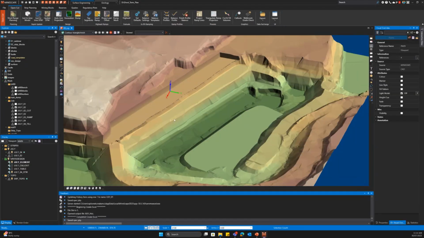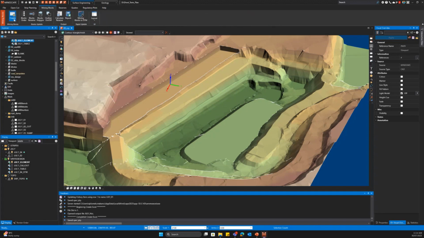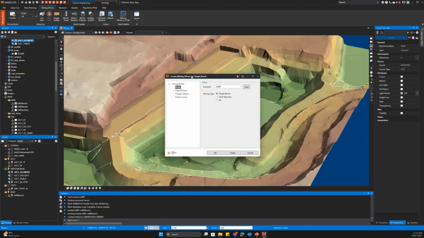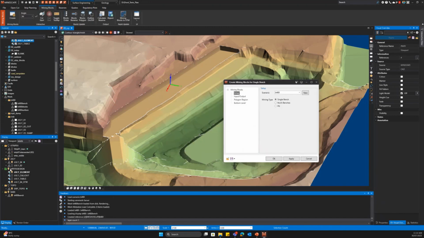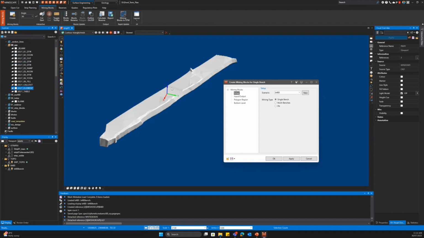Okay, so once you have that cut, the next thing will be to generate the mining blocks for that. And the whole idea for doing the mining blocks is to be able to use that information for our scheduling purposes. So I can go to this part and say create the mining blocks. And let's just get rid of this. Okay, yes, and get rid of that topography. So we're gonna be able to create this mining block in here, as you can see, based on this scenario. So it has created that big block for us.